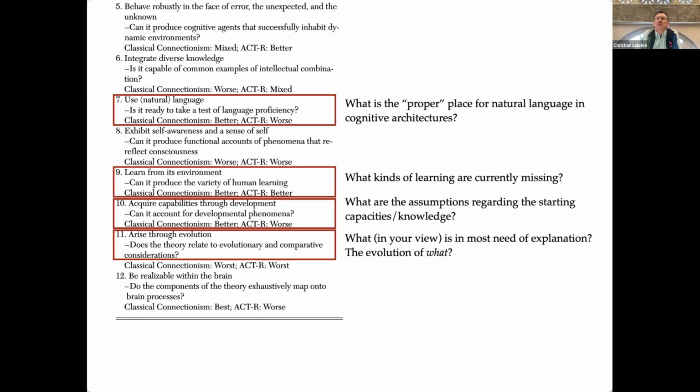The proper place of natural language is an interesting one, right? It's a fundamental conundrum in cognitive science of whether language underlies symbolic thought or vice versa. I don't have a strong opinion about that. I tend to assume, as seems to be how things have evolved in cognitive architectures, that symbolic processing and all the various underlying statistical and neural-like processes come first, and then language is a capability on top of that.